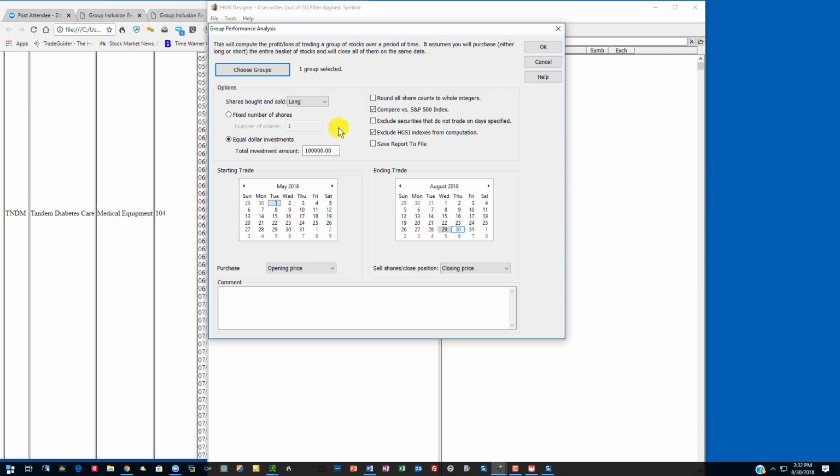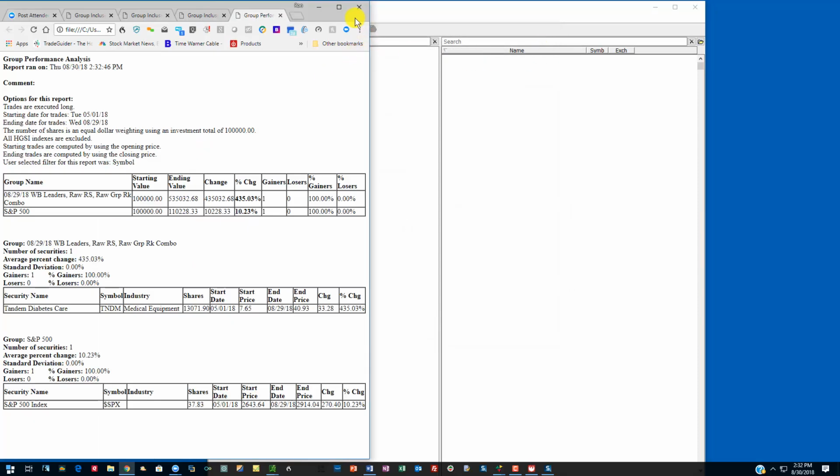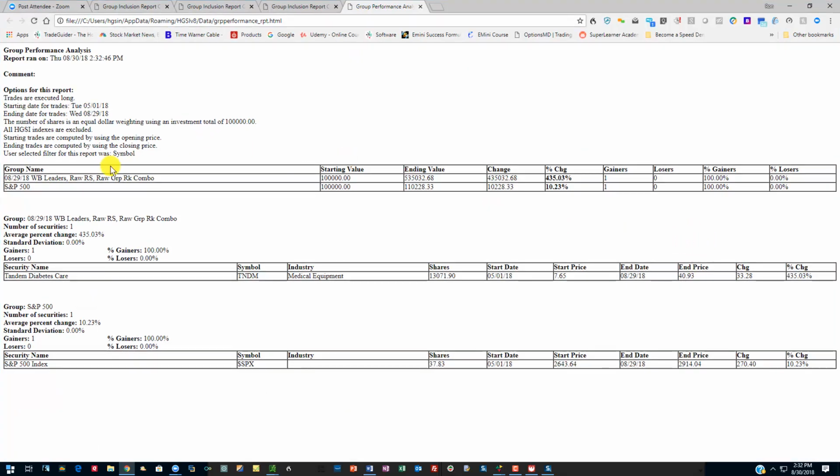It's not a fair way to evaluate it. You really need to go back and get the start date for each one of these stocks to see how they've done. But I think we can get an idea here. So the start date for this group is Tuesday, the 1st of May, running through Wednesday, 8/29, yesterday, equal dollar weighting. Look at this craziness here. Of course, you have to be a great stock selector, and if we start looking at these stocks, oh, I'm sorry, I have a filter on.